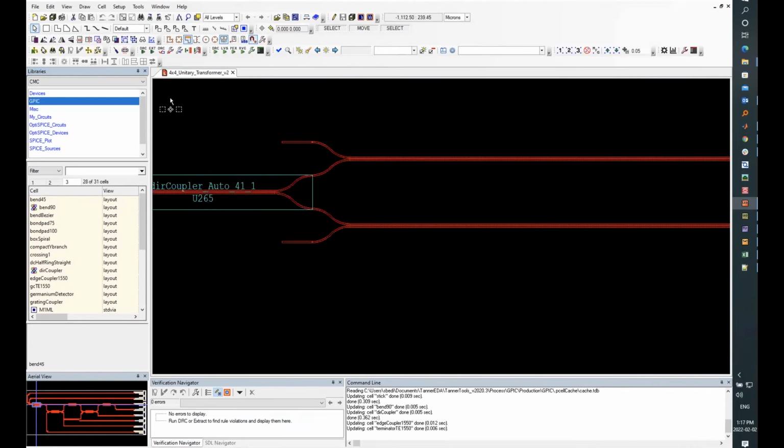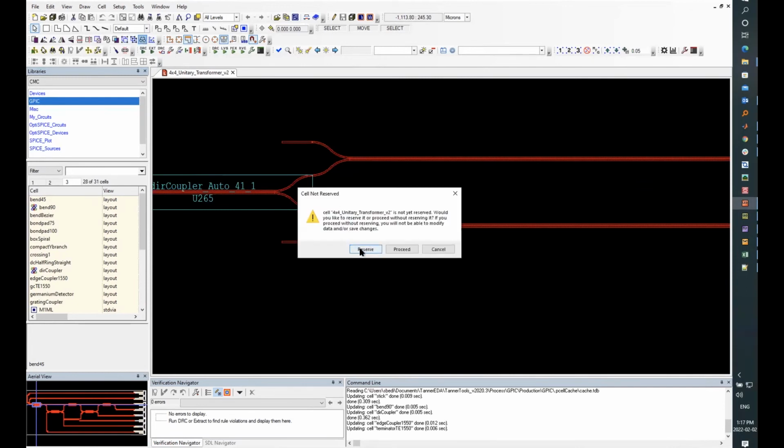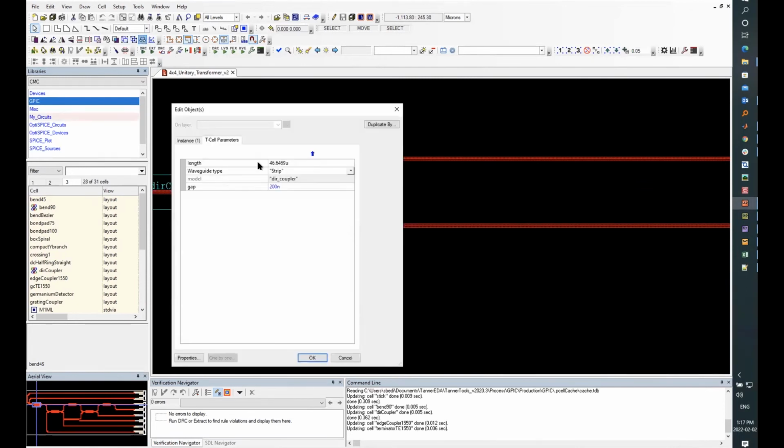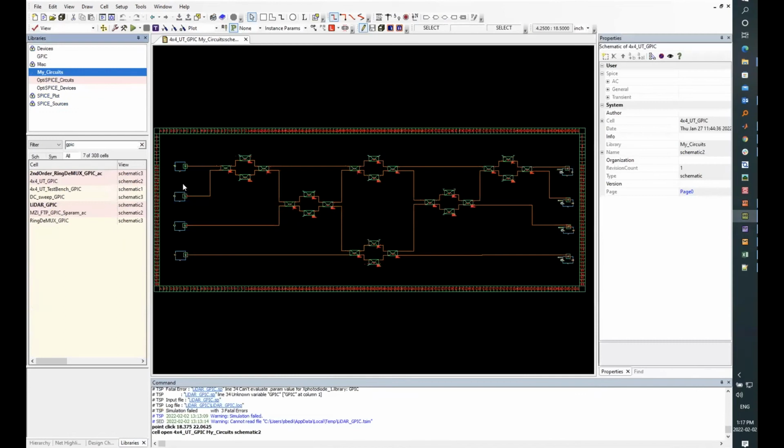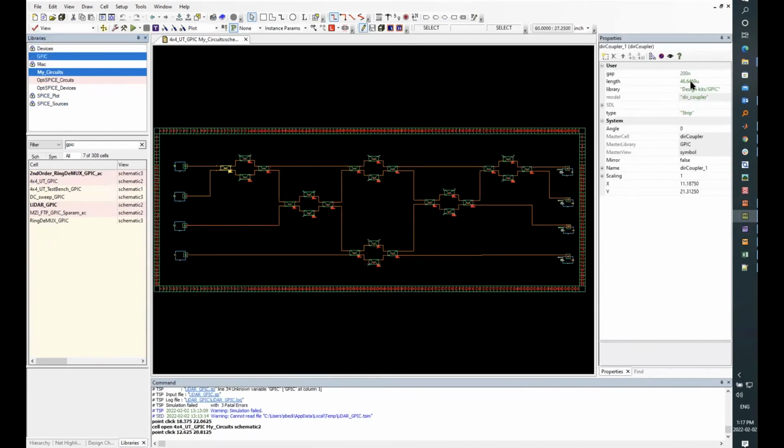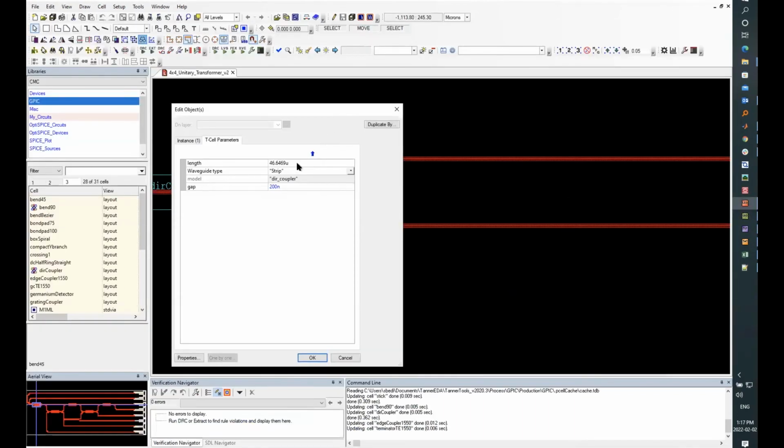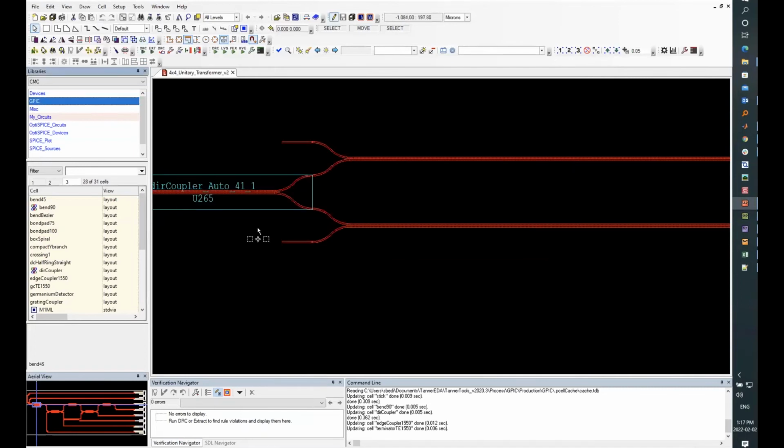If I open the properties for this directional coupler, you can see the length. This is the same length as I showed you in the SEdit for the 3 dB couplers. It's 46.647 microns, and the same is here, 46.6. I've set the length so that they behave as 3 dB couplers.